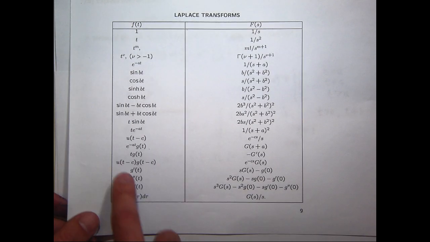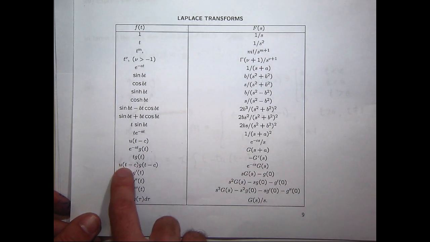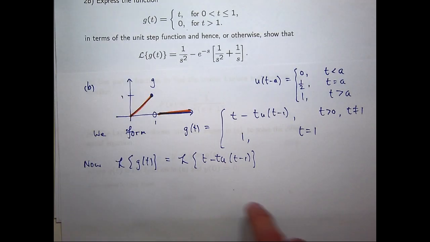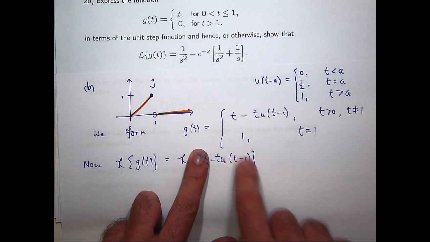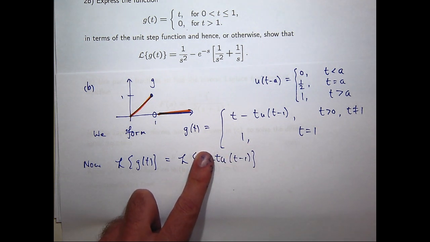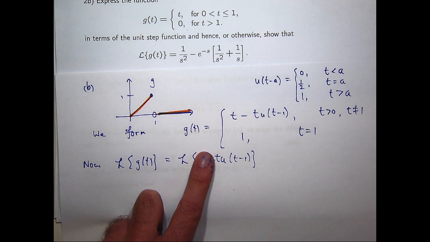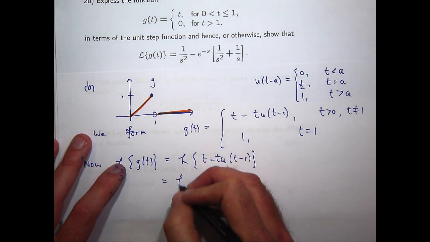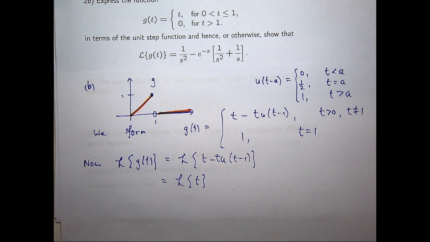Okay, the second shifting theorem is down here. This u of t minus c times g of t minus c equals this. So if I forget about this first term, what I would like here is something like t minus 1 times u of t minus 1. Now, just using a little bit of algebra, what I can do is add a term in and take a term away to get the form that I would like there. So let me show you what I mean. Okay, that's the first term.